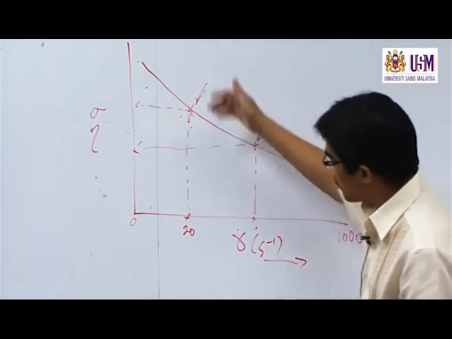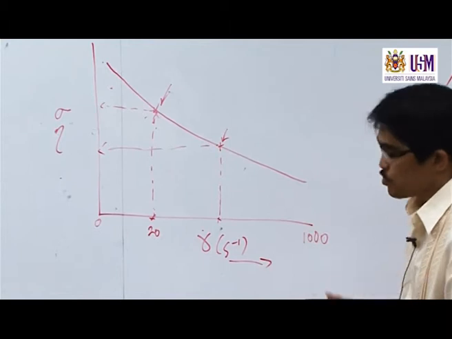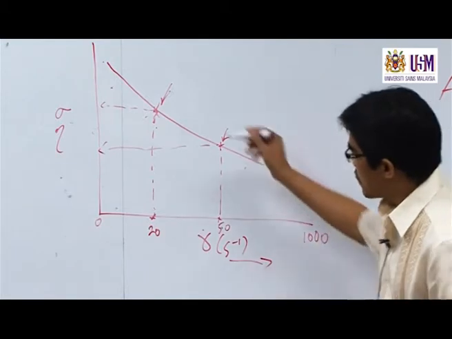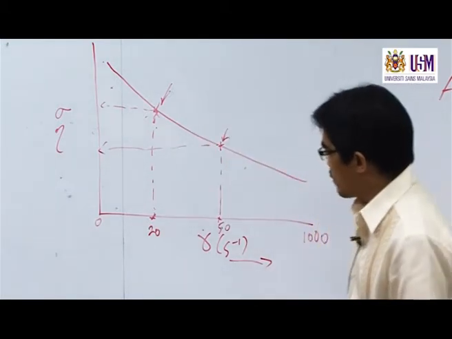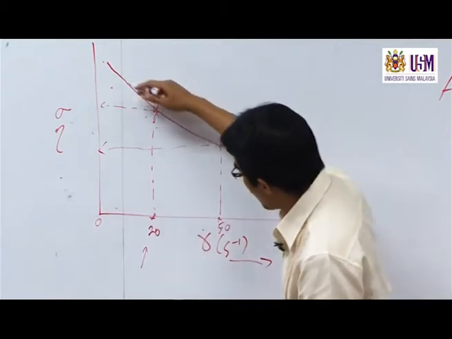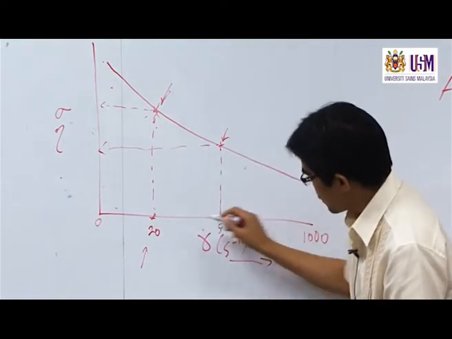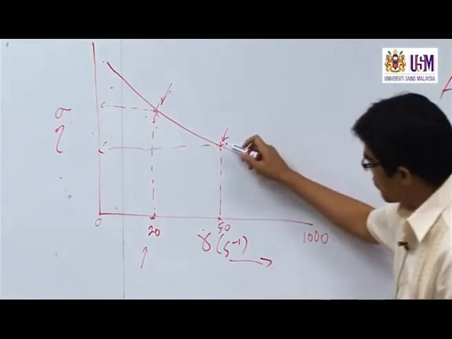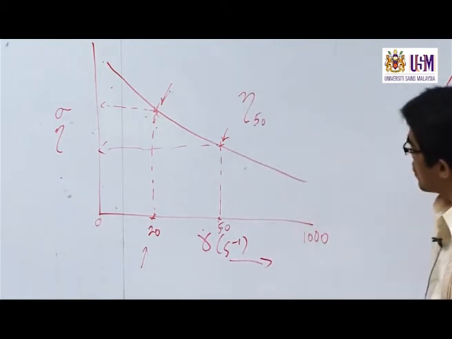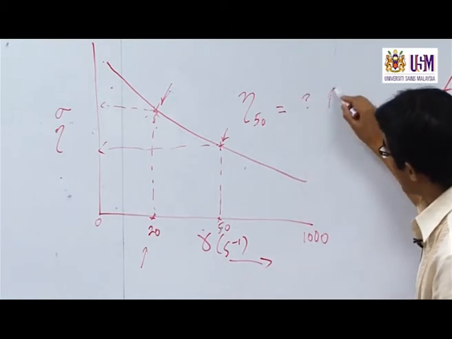The problem is, for non-Newtonian behavior, in this case a pseudoplastic shear thinning behavior, when you measure at different shear rates, of course the viscosity will be different. So if we measure the viscosity as a whole flow curve, we can read the value of the viscosity at different shear rates. If you want to report the value at this shear rate, we have to report the viscosity at shear rate equal to 50, whatever value.